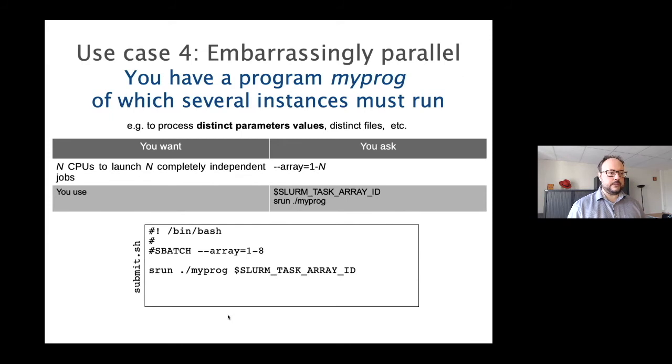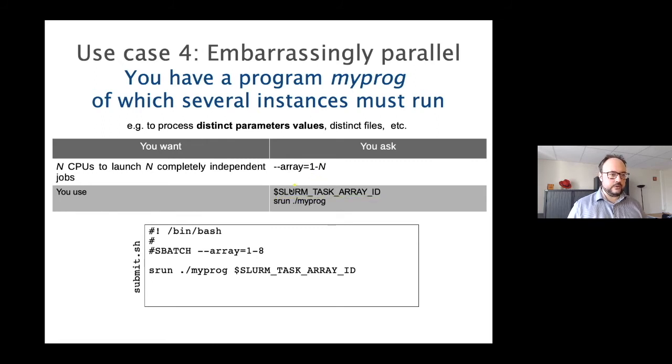If you have a program that simply needs to run a large number of times, so you need to submit a large number of jobs, you can actually pack them in what is called a Slurm job array. To do that, you use --array and you specify indices. Here in the example, I use 1 to n. Even though I will submit only one job, Slurm will create n jobs, and each job will have a Slurm array task ID set to a different value from 1 to n.